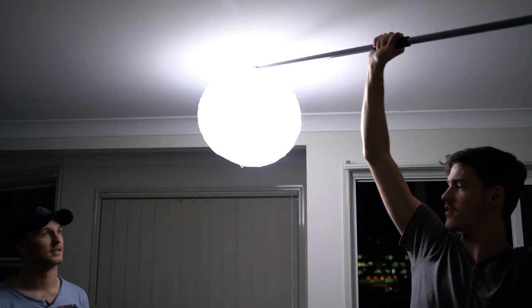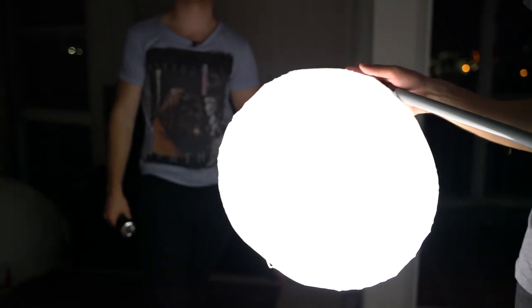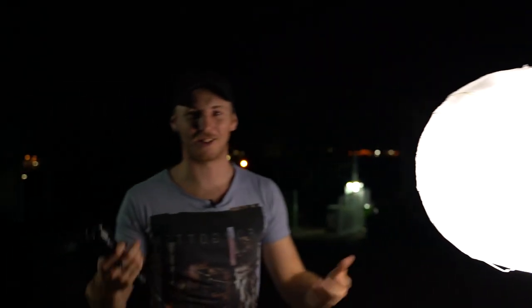So what we've done right now, we've made it ourselves. We've got a broom handle and we've just pretty much gaff taped that to the end of our China ball. And we've actually used one of the JMC lights and just put that inside. What that's doing is when the light's hitting it, it's diffusing it in this nice round space. To be honest, the lighting on your subject looks fairly natural. It just seems like a nice ambient light.